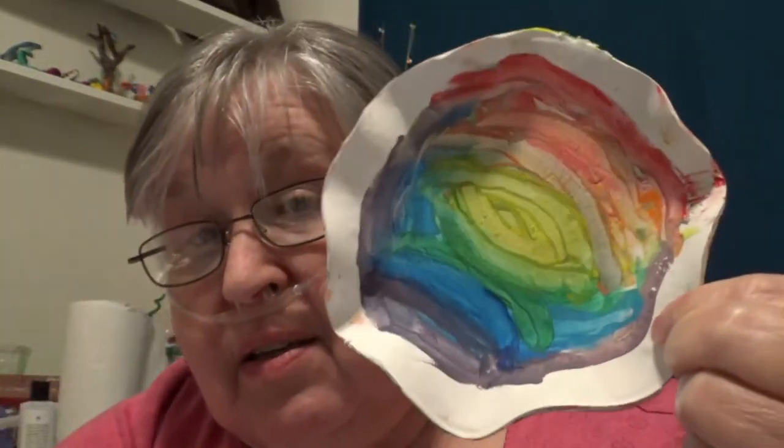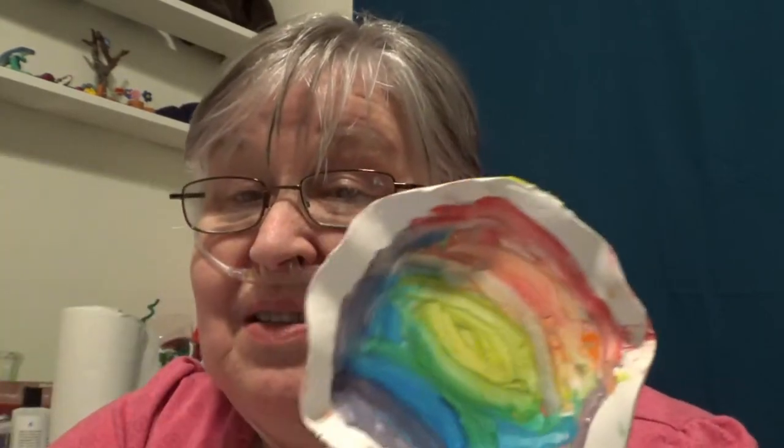Today has not been my best day, one thing for recording, and the other thing for painting this. So I don't really mind the back. That kind of has that look that could either be tie-dye or a nebula, I guess. I'm gonna cover it because it looks like a mess. There'll be other plates, I promise.